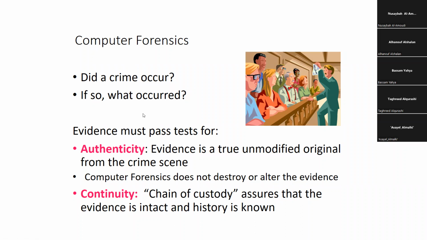In order for the evidence to be admissible, or recognized in a court of law, you need to keep two conditions. The first is authenticity, which means the original data where the crime took place is not modified or altered. The second thing is to maintain it, exactly, because you need to convince the judge. The judge will ask, where is the original evidence?